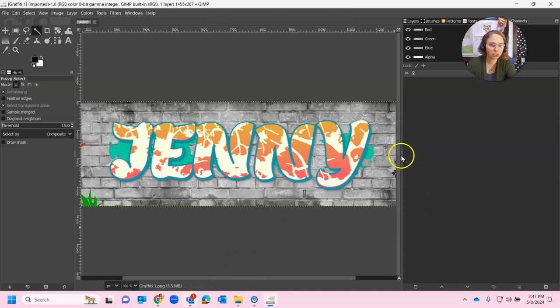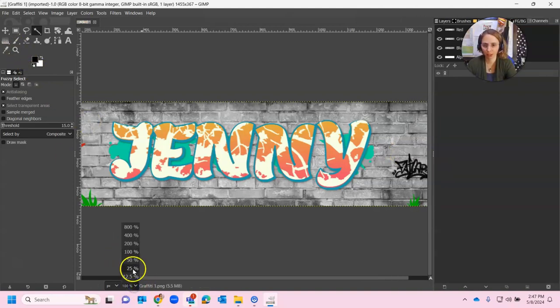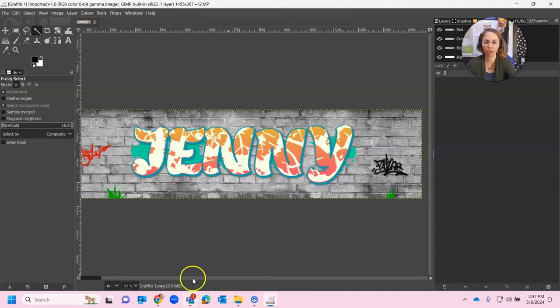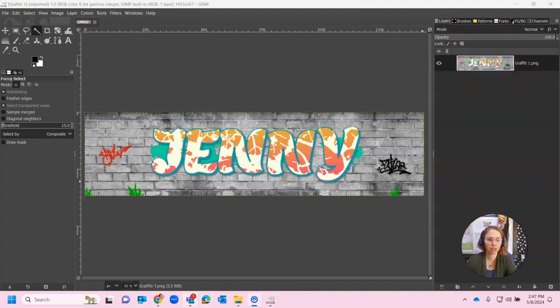Okay, I'm going to make this layers palette just a little bit smaller. And I think what I'm going to do is come down here and make this, I don't want it to be 100, but 50 is going to be too small. So let's go 85. I would just like to be able to see the edges of what I'm doing. So for my screen and everything that I have set up, 80 is going to be about where I want to be. I'm going to make sure that I'm in my layers palette over here on the right, so I can see that graffiti1.png file that we have right there.